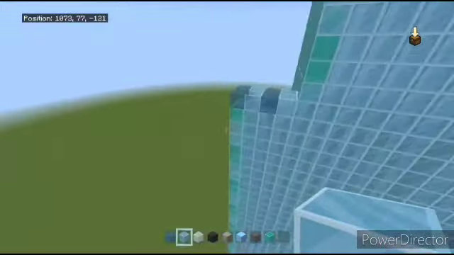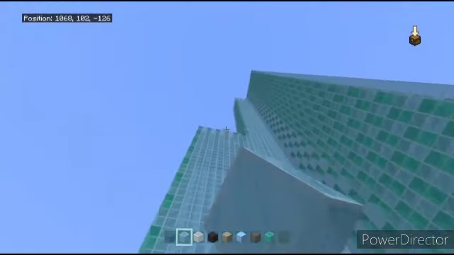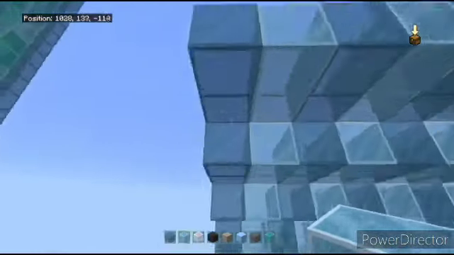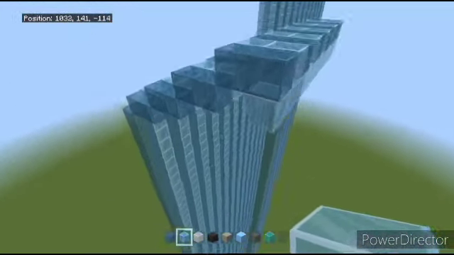So for this one, it should stop right underneath these ones. And then continue it until it stops at those ones underneath the blue lines. So they should stop right here. Just the back, okay? Don't do the sides. Just the back.